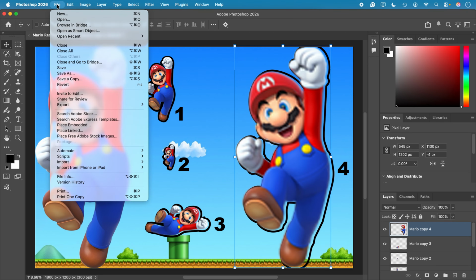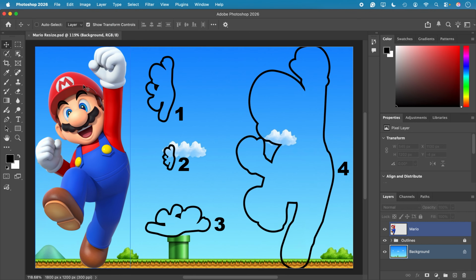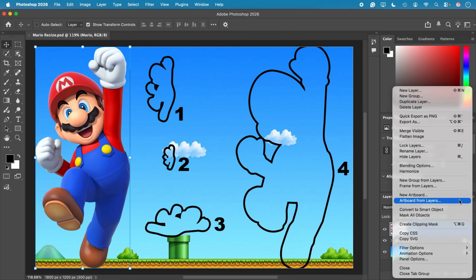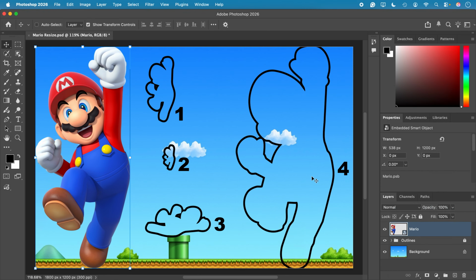Go to the File menu and choose Revert. Let's try this again, but we'll change one thing. With the Mario layer selected, go to the hamburger menu and choose Convert to Smart Object. Nothing appears to have changed in the document window, but if you look closely in the Layers panel, Mario now has a little badge in the corner to signify his upgraded status.